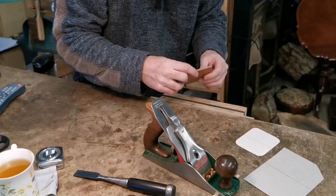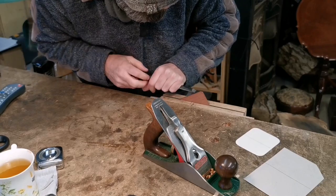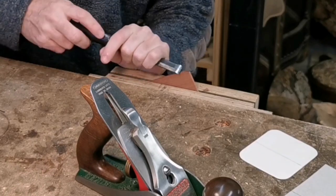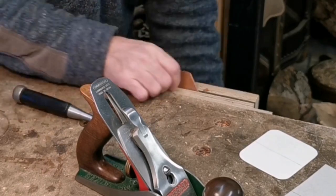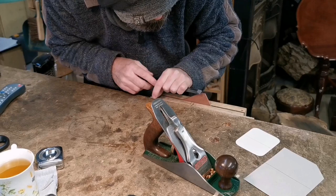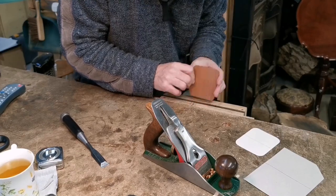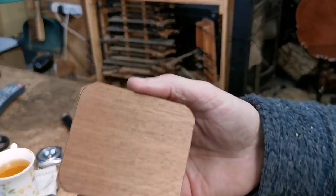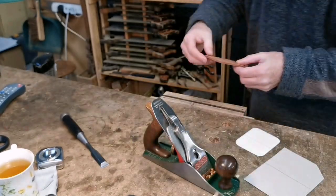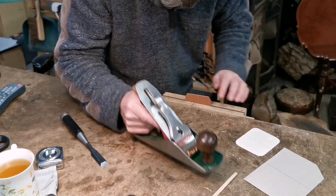It's a bit too long either end. So what I'm going to do is I'm just going to knock these corners off so that I can just plane right over the end. Right, there you go, have a look at that. Right, now I'm going to plane right over the end grain and not worry about it breaking out. I always put it parallel to the bench so that I'm planing flat as often as possible.